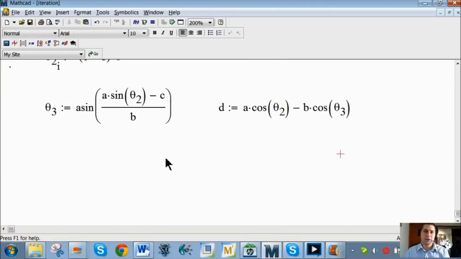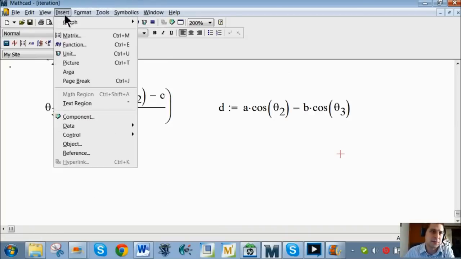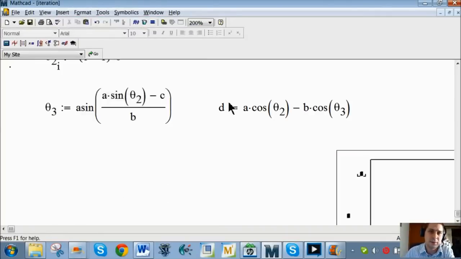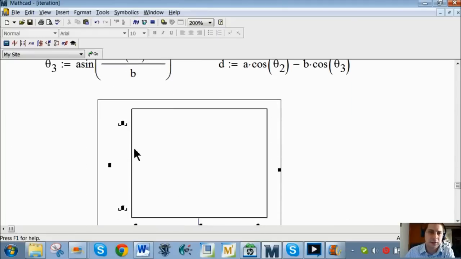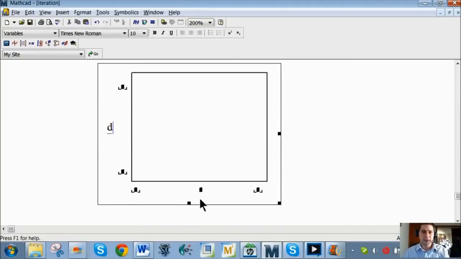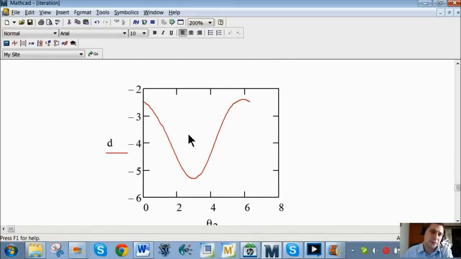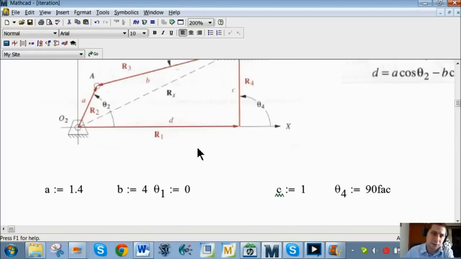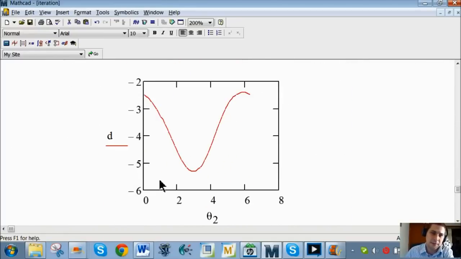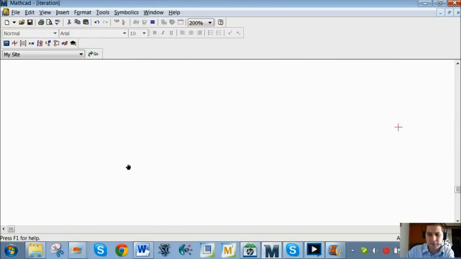Let's do the same thing with d really quickly before we wrap this session up. And, just take a look at inserting graph x, y plot. This time, we're looking at d as theta 2 changes. And, we get our values. Now, notice, I don't know exactly how this is defined with the origin here. It's going to be a certain way. Then, it goes back and forth and it just slides back and forth. And, they would expect that our graphs would be sinusoidal.